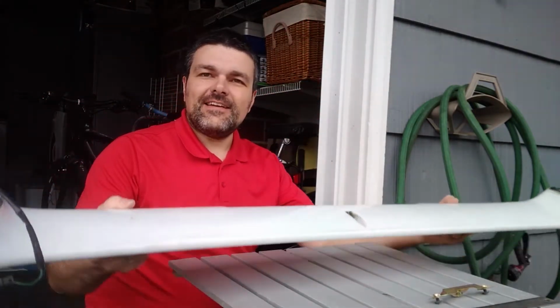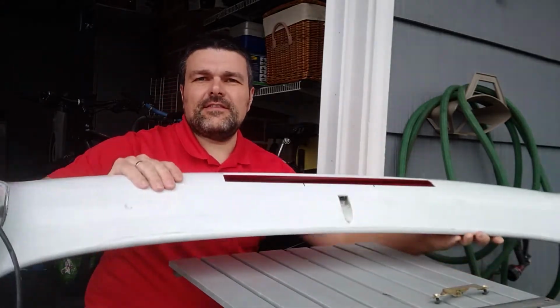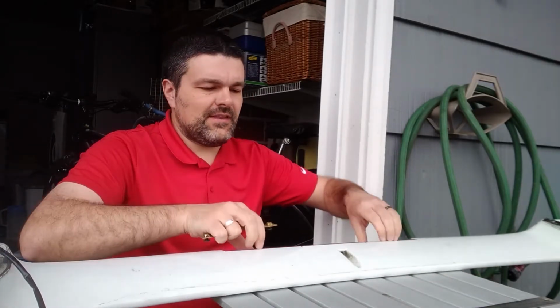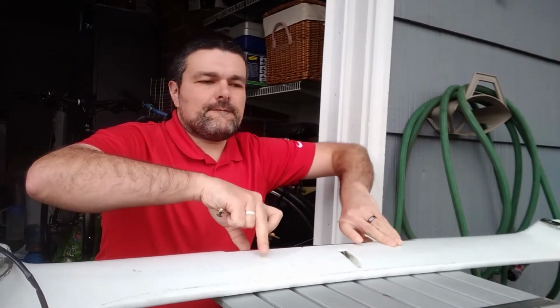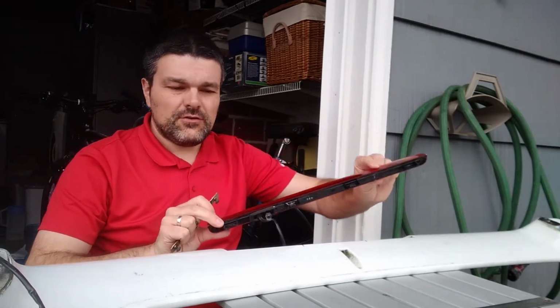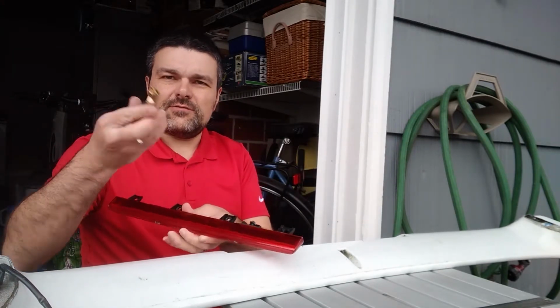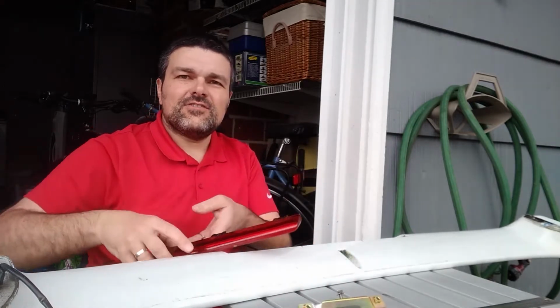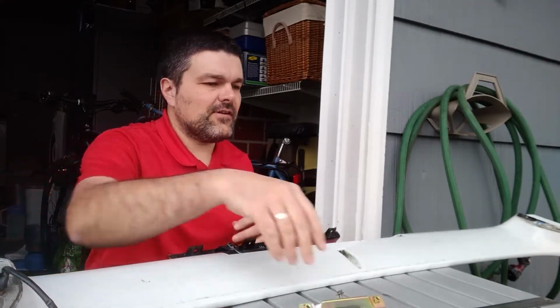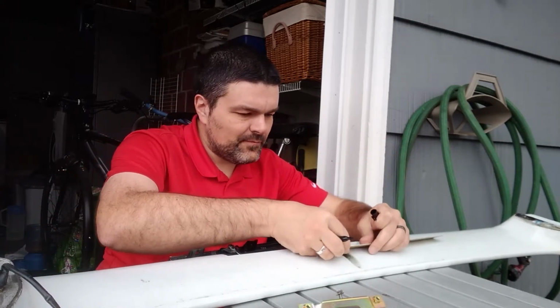Alright, I'm back again. Another day, another shirt. I got the spoiler. First thing to do is, there's a light in here. So I went ahead, undid the screw, and then this light lifted up, and it's clicked in by two pieces. I haven't been able to figure out how to get this off, but for right now, this was attached to there. Just going to move it out of the way and measure up from a center point. So let's get the center point on.